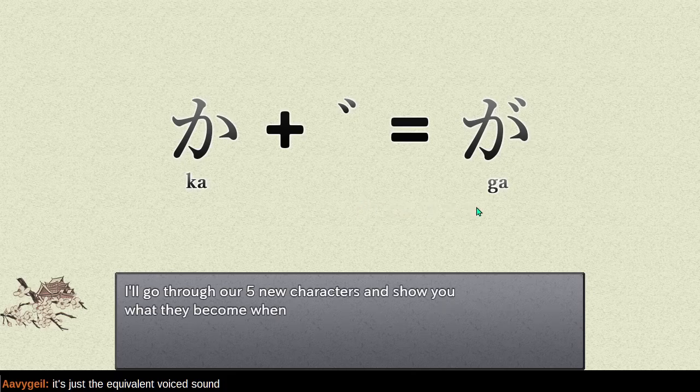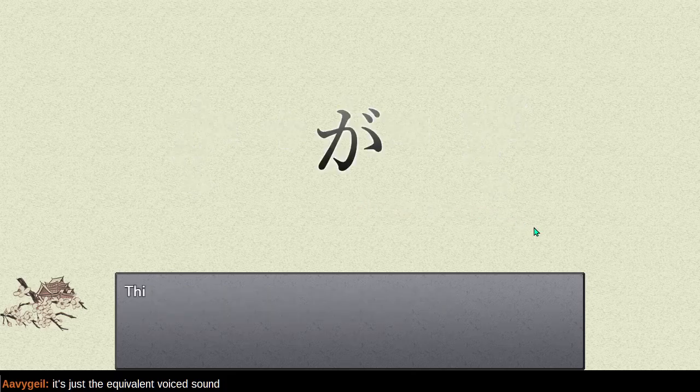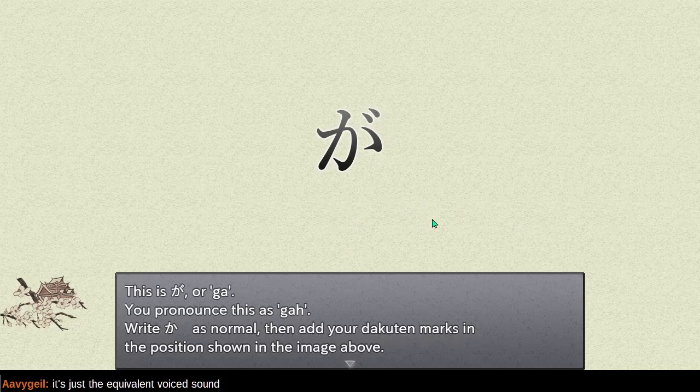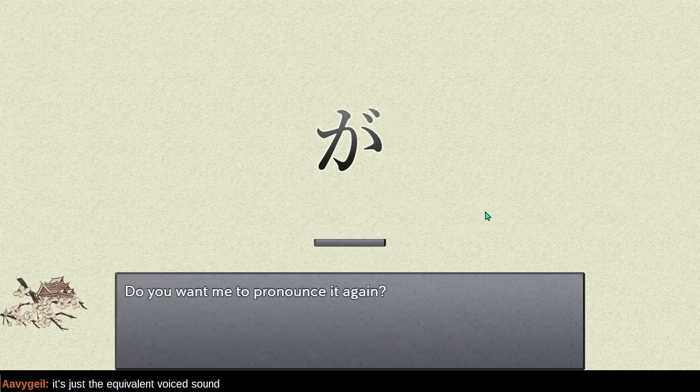We'll go through our new characters and show us what happens when you add dakuten. This is ga. You pronounce it ga. You write ka as normal, and then you add the dakuten marks. Ga. Do you want to pronounce it again? Sure. Ga. So that's ga.